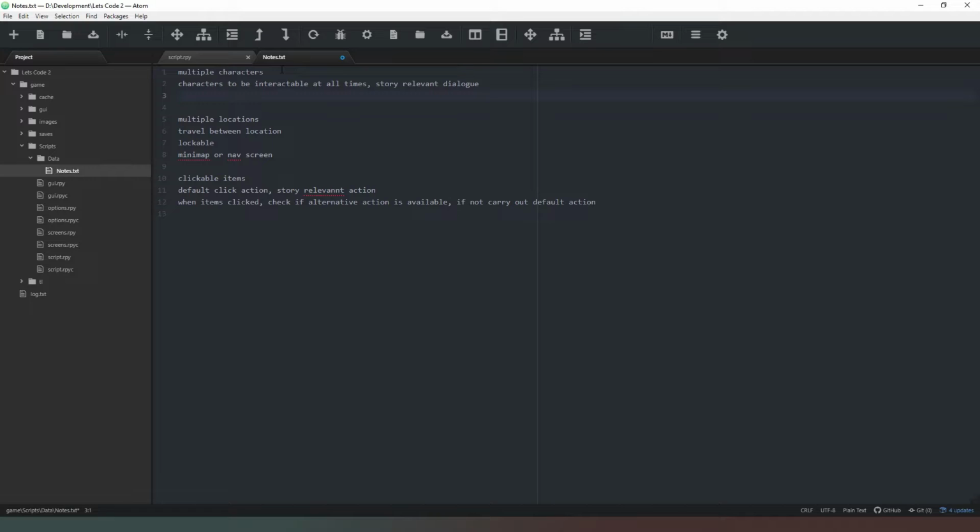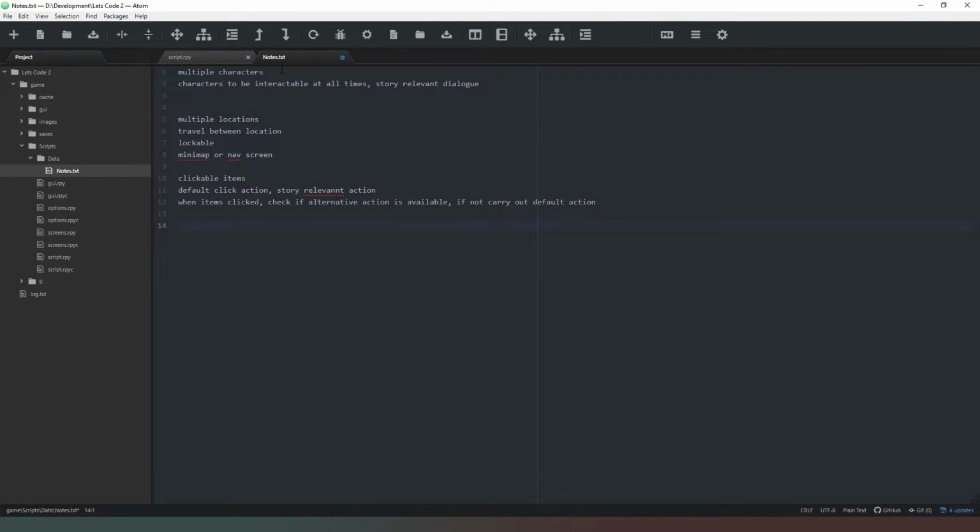Whereas we don't want to have to keep writing new instances for every single item, because when you click on a book, you click on a book. The book isn't going to tell you something different every time, so we need to create default actions for the items unless there's something relevant to the story.